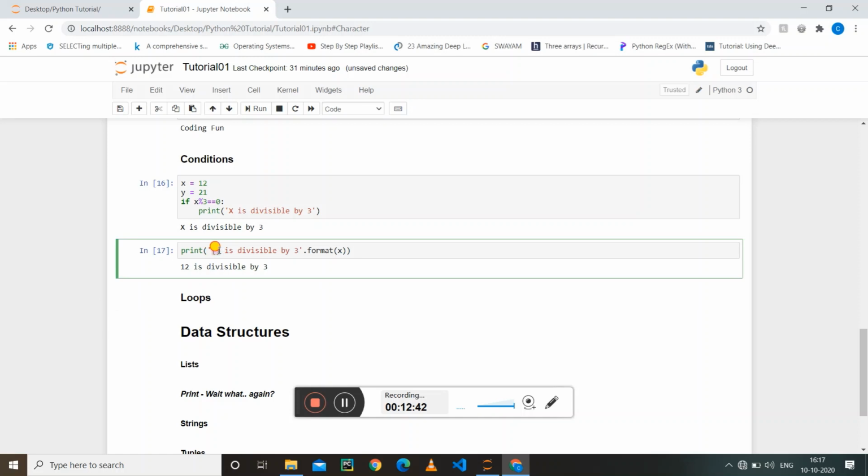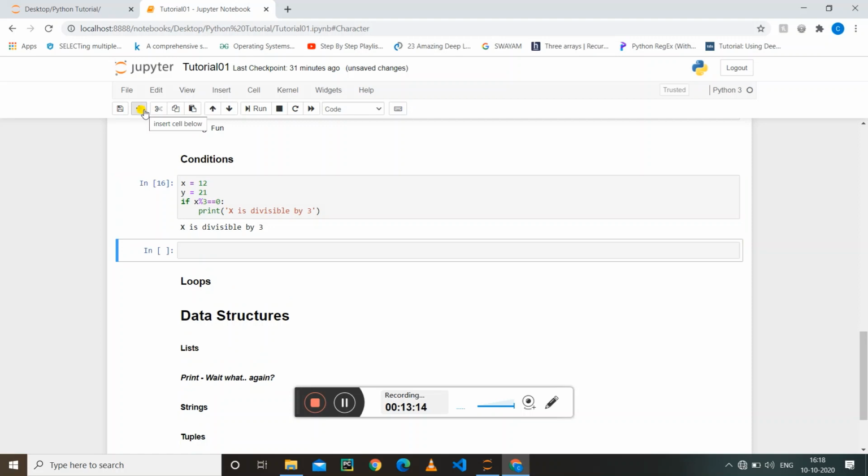So now see, this thing works as a container which stores something which we get from here. I just say format the value of x here, so it will look through the whole program, see that the x value is 12, and give us the 12 value here, which will go there and print the value of 12. So if you want to use it, the dot format method is here.